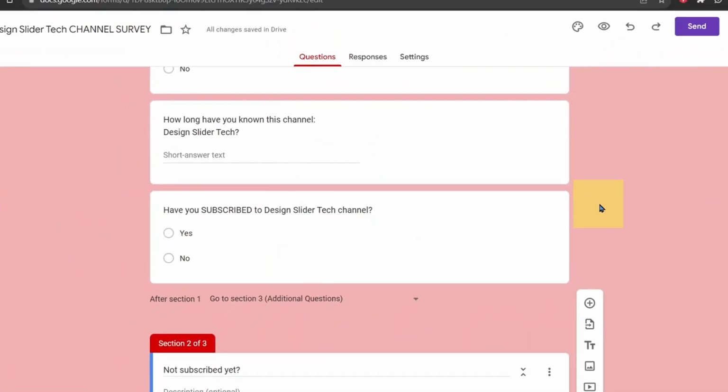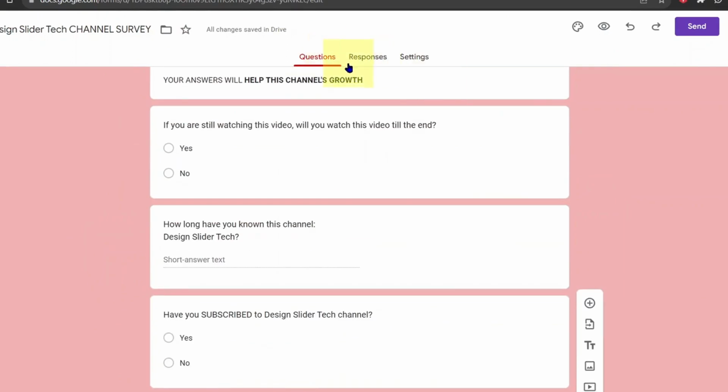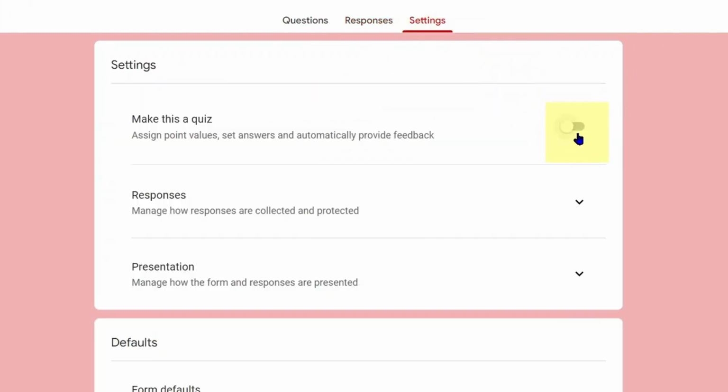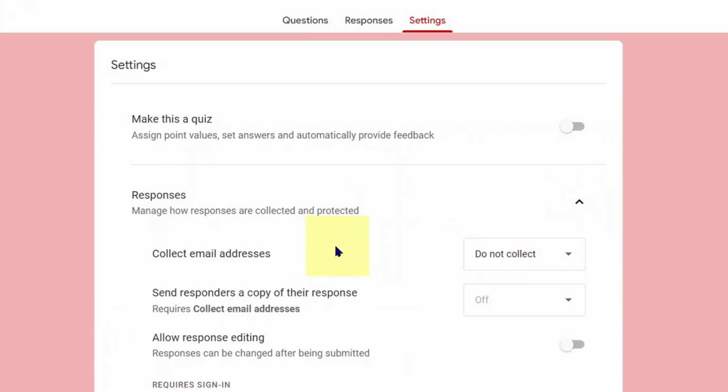Now that we are done creating the questions, the next tab here is responses, but we don't have anybody that has responded yet, waiting for responses. So let's proceed to settings. First button here is for quizzes. That is if you want to actually choose what is actually right or wrong answer. So I think this is not applicable to the kind of questionnaire or the questions I've created in this form. I will ignore this. And here says responses. When I drop this down, it says collect email address. If I want to have the email addresses of people that will respond verified, or responders should input it themselves, I can decide to go with this.